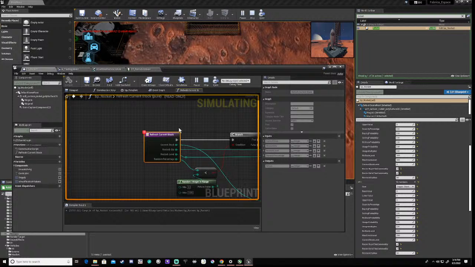It didn't refresh the current stock. Should only refresh the current stock when it takes off. Right, so it should do it at the end of this loop.